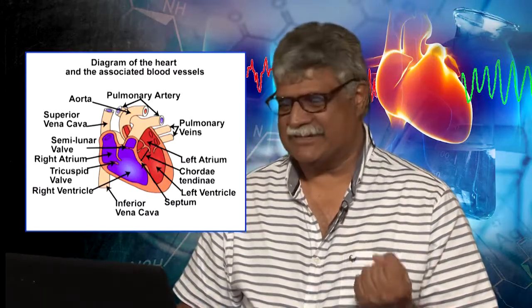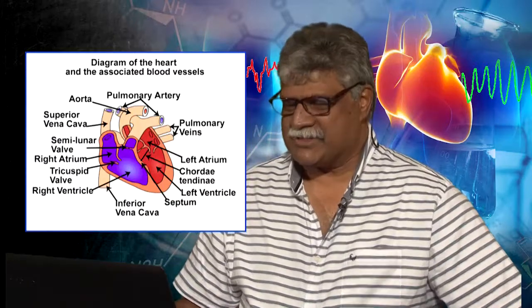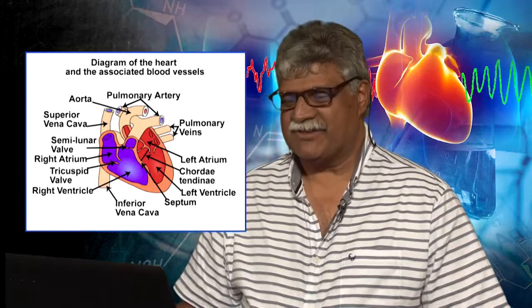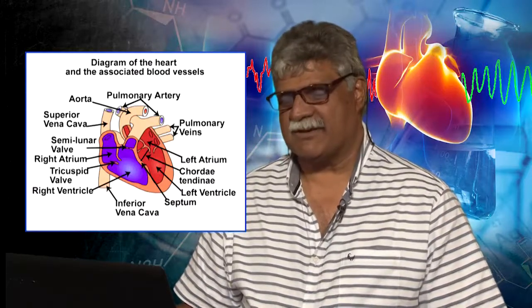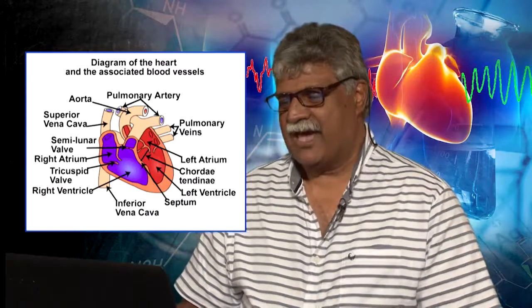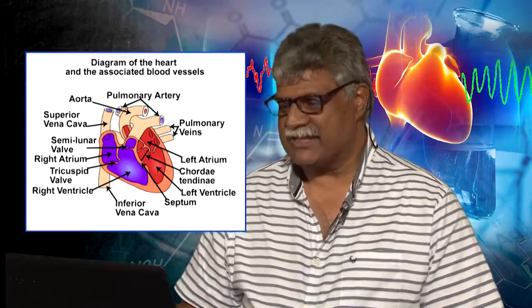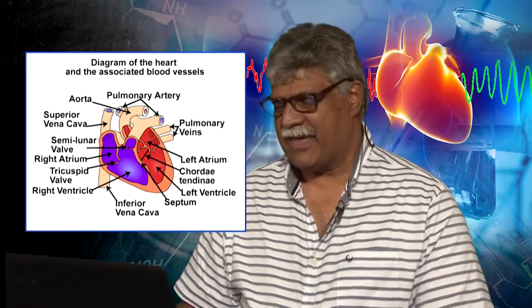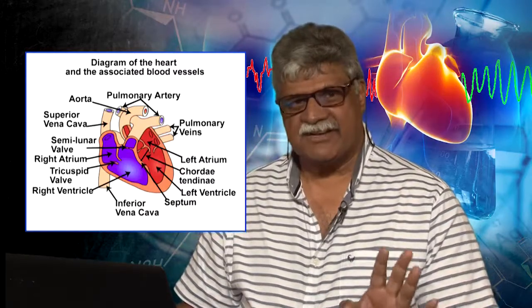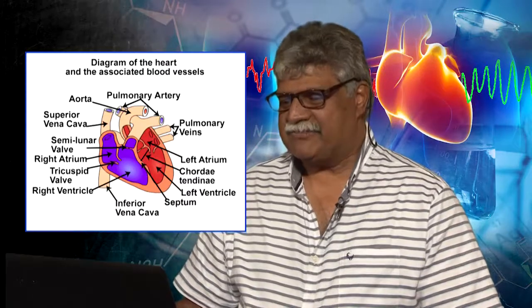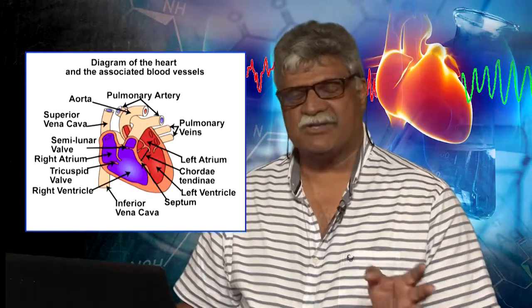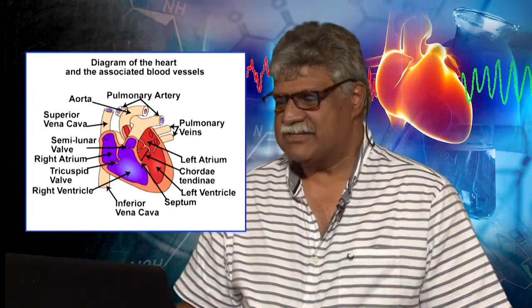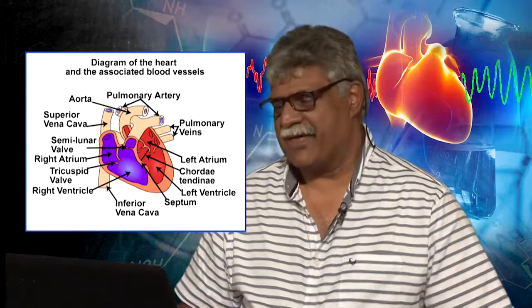It makes sense, right? And also, if you look at the difference in the muscular walls of the ventricles below, notice something: the left ventricle has thicker muscular walls than the right ventricle. Look at the diagram carefully and you'll see that. And there's a great reason for that. The right ventricle pumps blood nearby to the lungs, which are alongside the heart. So it does not need to have very strong muscles.